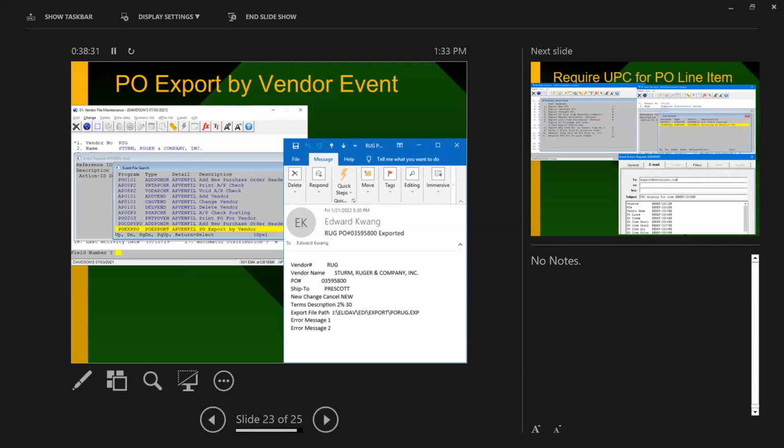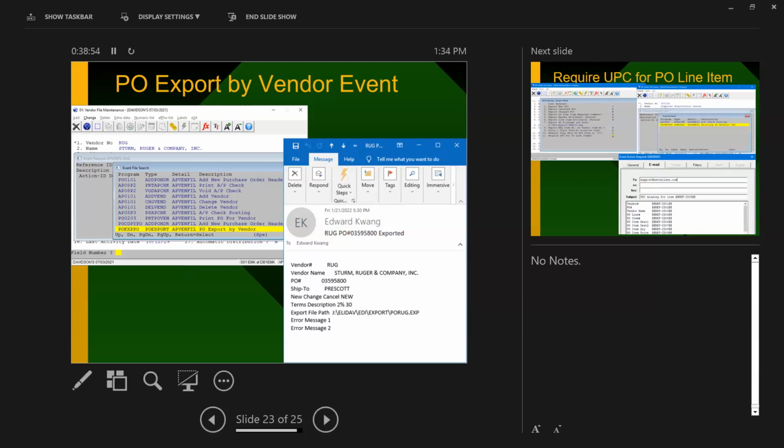One way to confirm is that if the file is exported, then you know an EDI is going to that vendor. If the file is not exported, then it's not sent, right? So say John handles purchasing with Ruger.